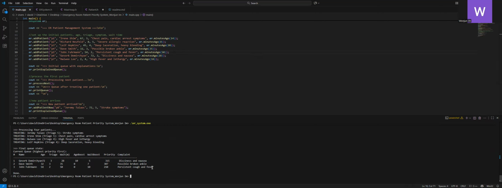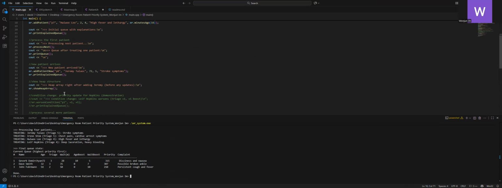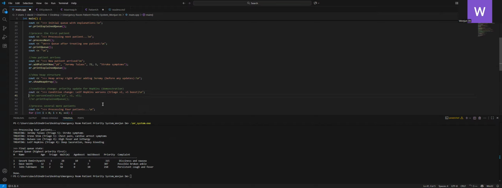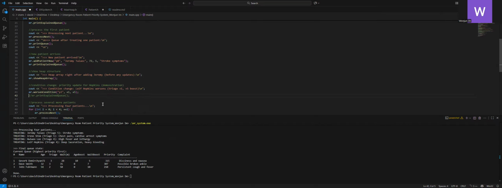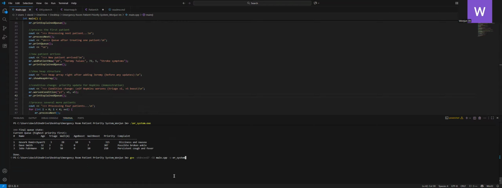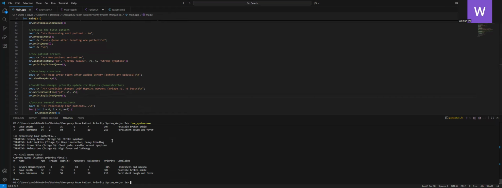So yeah, here is the remaining patient list. And from here, by removing the slashes, I'm going to save again and compile the file again.